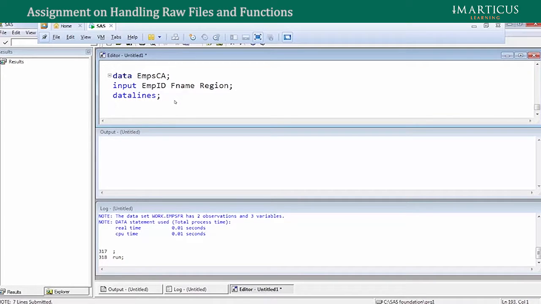So I say data lines, say 1 to 1, let's specify the first name, and the reason. So we say reason is Canada.